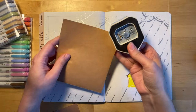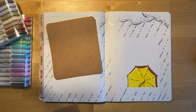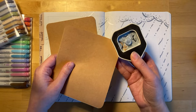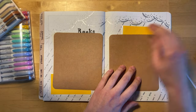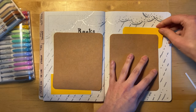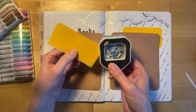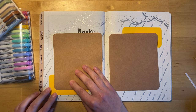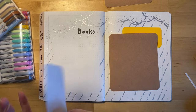Now I'm just finishing up this spread, and you'll see in a second that I bring in some yellow paper to put underneath these brown sections — that was just so that I had a little pop of yellow on this page as well, so that it matched better with the first spread. This is the last spread you'll see me making in this video, but after filming I actually made a couple more pages. I'm going to do little book reviews for all the books I read throughout the month of January as well. I'll film a wrap-up at the end of January so you can see those additional pages and all the stats and book covers entered into this January section.